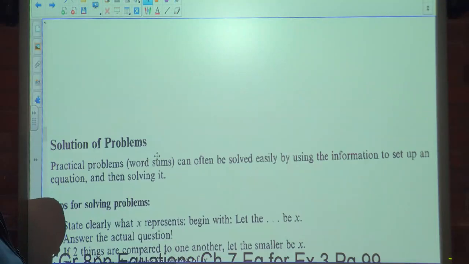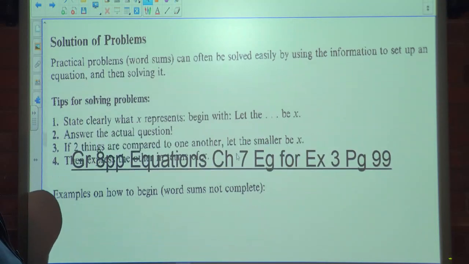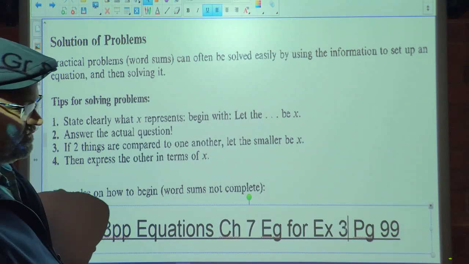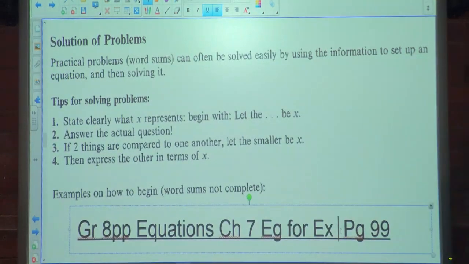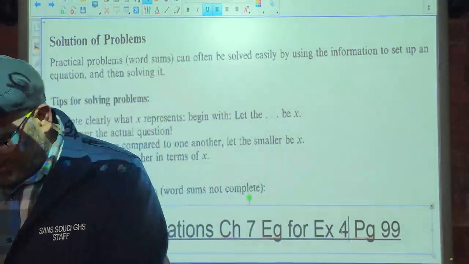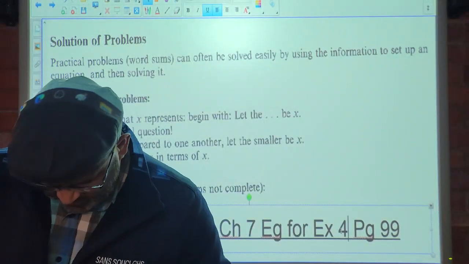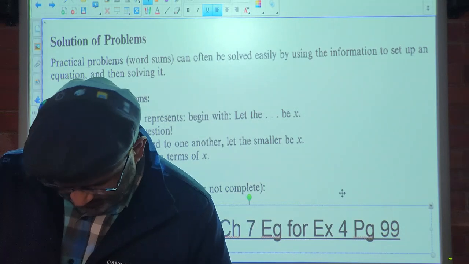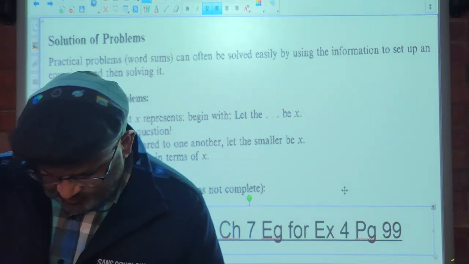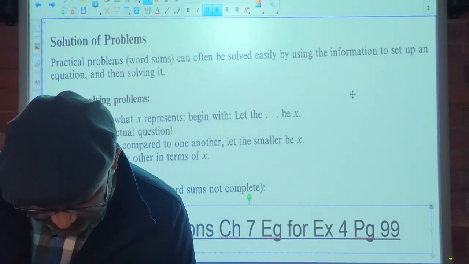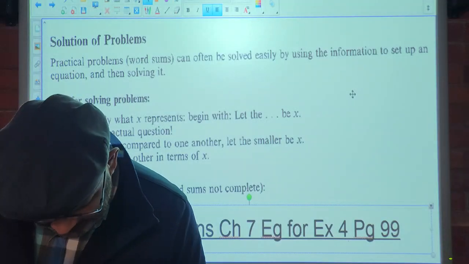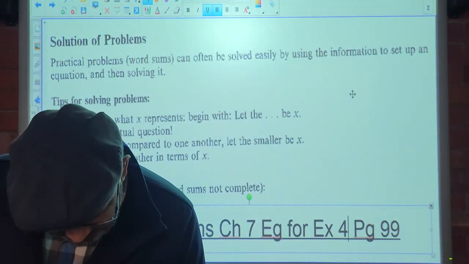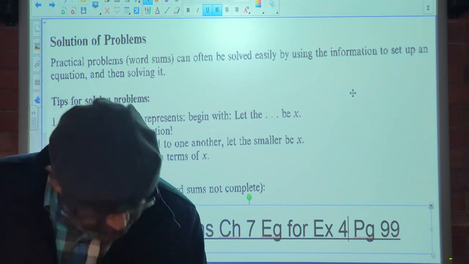So yesterday you guys have written down all this, the introduction and all the questions already. So today we're going to answer it, so it will go a bit faster because you have left space as well for these answers. Okay. So we're looking at the examples for exercise 4, and exercise 4 is on page 102.